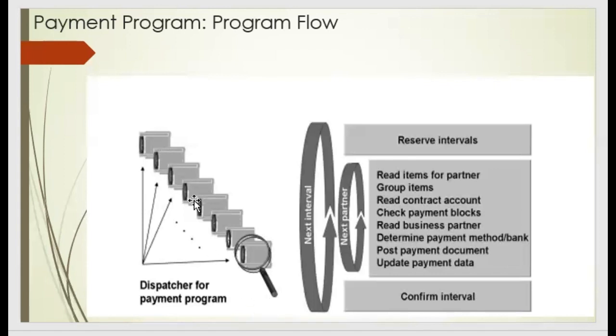Now, based on your dispatcher, let's say you have 10 dispatchers, so there will be a maximum of 10 intervals. Let's say you have 1,000 entries at one go, and you have 10 dispatchers, so it will be divided into 100 in each interval. Okay, and both intervals get fetched, and then the process will happen.